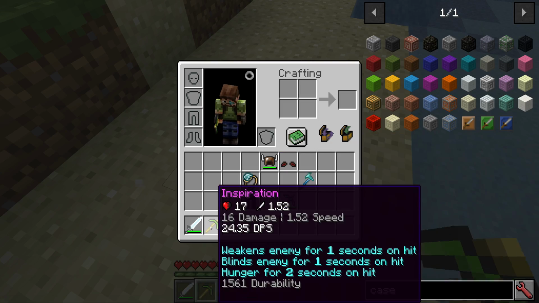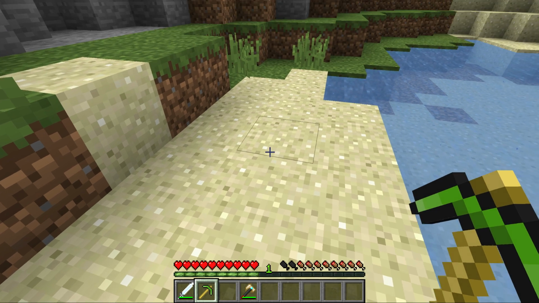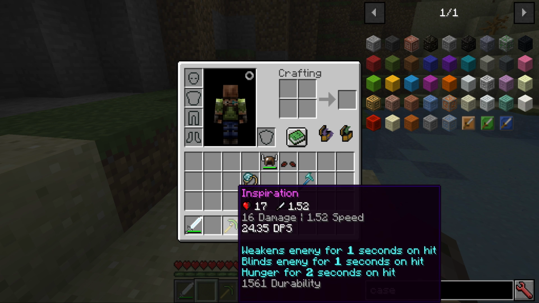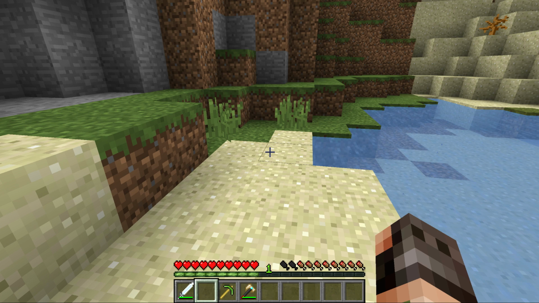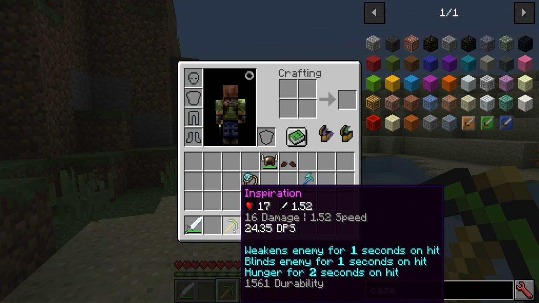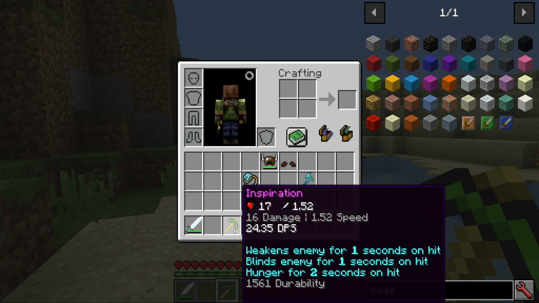What did we get? A pickaxe with 3 abilities. There we go. Again, it's named Inspiration. We may have to work on the amount of names that we have. Look at the DPS of this thing. Oh, there we go. 16 damage at 1.52 attack speed. Look at that. This is better than any sword at the moment. 24.35 DPS.